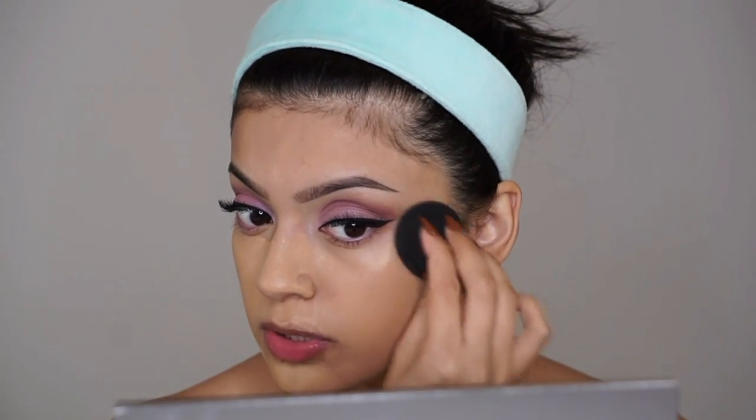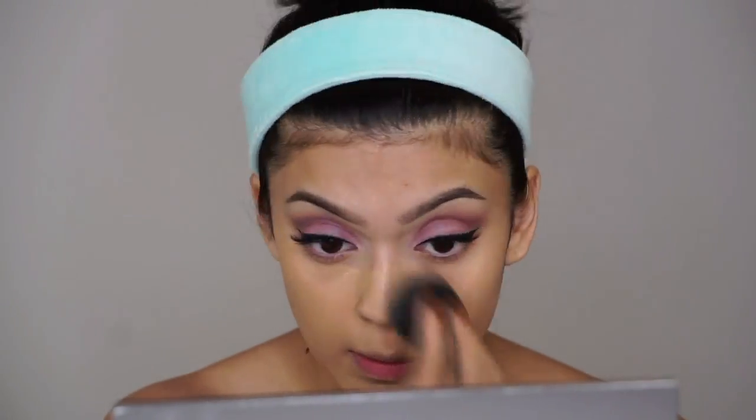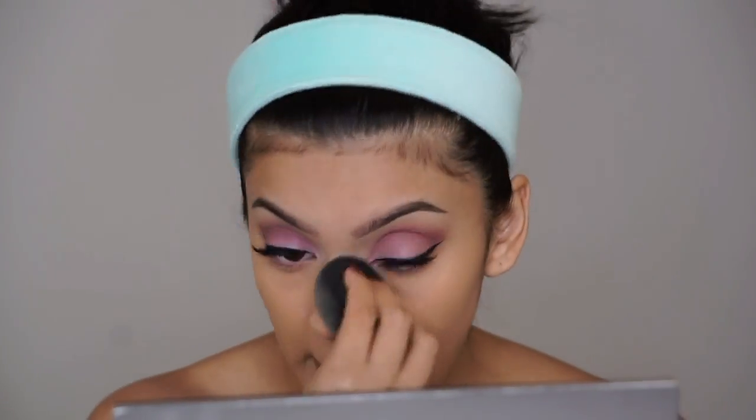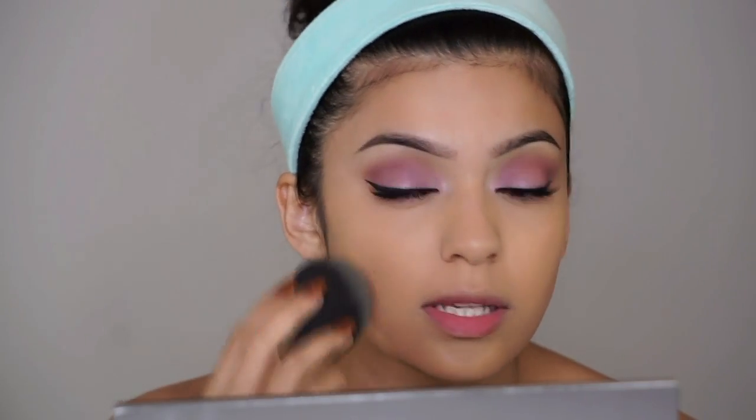I know most people already know this, but a lot of people don't know that you're supposed to wet your beauty blender. Not like full on wet, but it has to be at least slightly damp. And now I'm just going to blend all that in because it's starting to get dry on my face. Bounce it on your face, not slide it. Don't slide it.